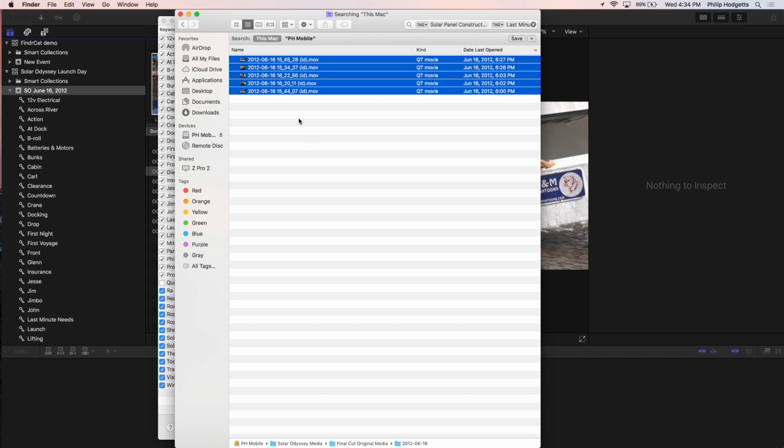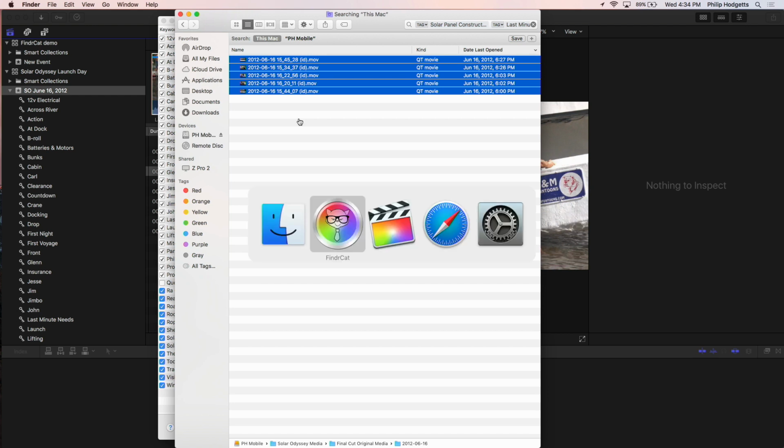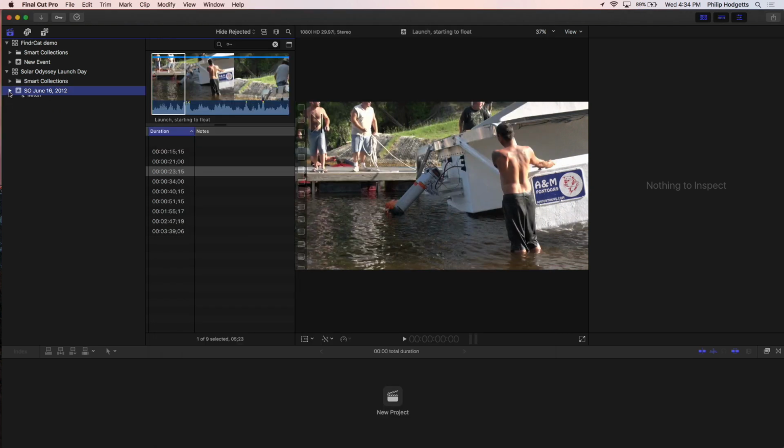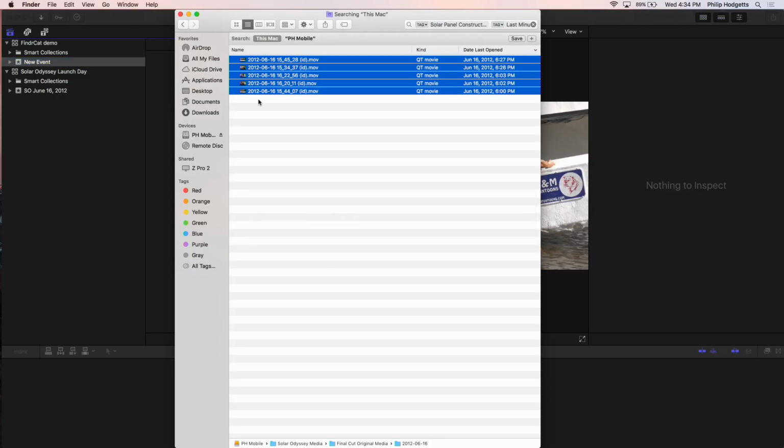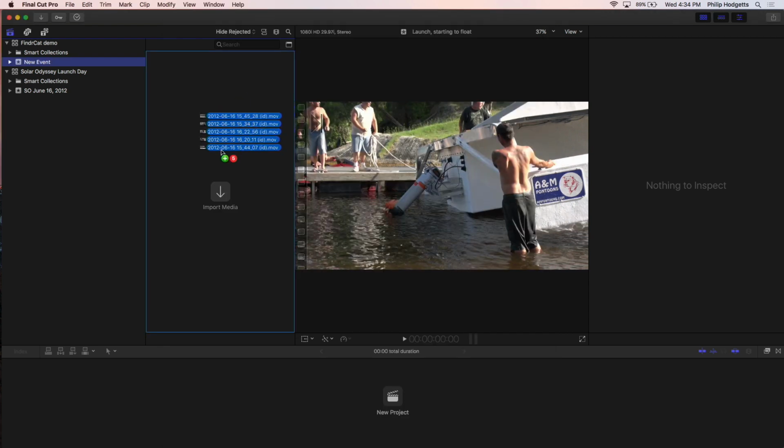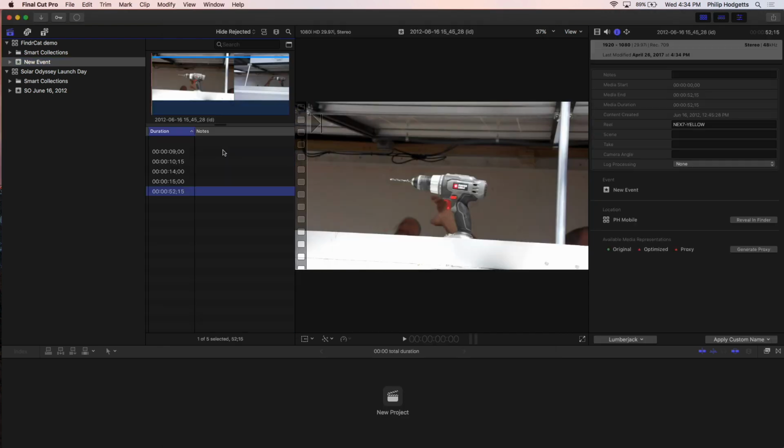So I don't know if you know, but Final Cut has, since the era of Mavericks, supported the import of Finder tags and converts them into keywords. So when we search for something in the Finder and we find it, we can bring it back into Final Cut Pro and it will use the Finder tags and apply them as keywords, as long as you have that preference set. I'll show you how that works. I drag straight into Final Cut, and now it's all restored. And I think that's a really useful tool.